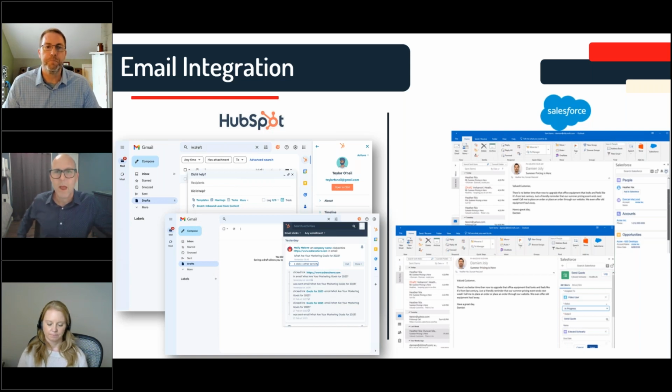And thank goodness both of these vendors have simplified and streamlined the connection to your most commonly used business application, email, whether that's Microsoft or Google. Both HubSpot and Salesforce will have easy to use connections. Both have out-of-the-box connections that don't cost you money. There are other options to get additional functionality there, at cost in some situations. But with HubSpot, you're going to be able to record every email in or out of your inbox.